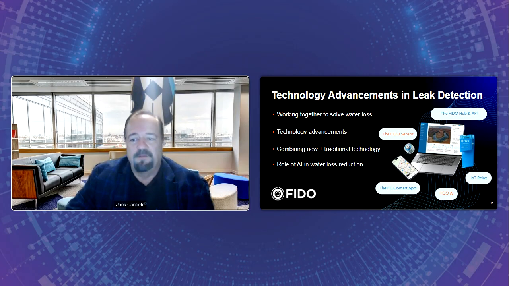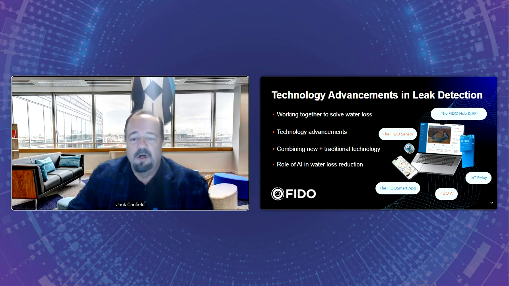Artificial intelligence and the future of leak detection. One of the most exciting developments is the use now of artificial intelligence. AI systems can process enormous amounts of acoustic and operational data, and they identify patterns that might be difficult or impossible for humans to detect consistently. Machine learning algorithms can be trained to distinguish normal network sounds from those associated with leaks. As these systems analyze more data, they can improve their ability to identify potential leak locations and reduce false alarms.